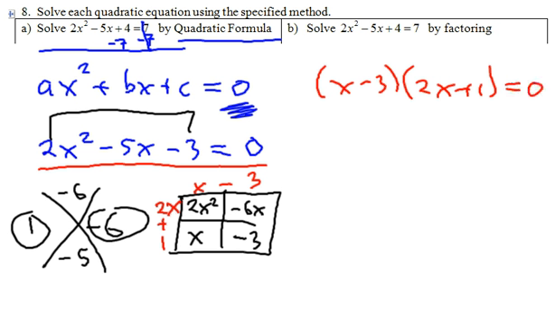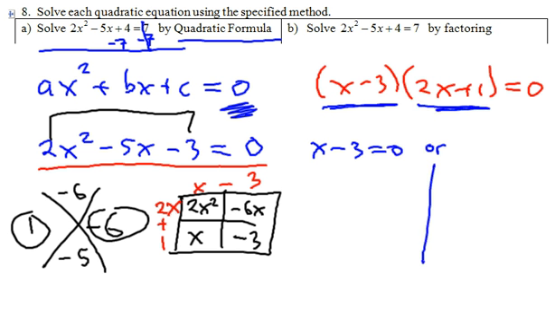At which point, we've got to use the zero product property. So for zero product property, if two things multiply to be 0, then one of them has to be 0. So either this whole thing was 0, so either x minus 3 equals 0, or the other possibility is that this parenthesis was 0. So or 2x plus 1 equals 0. Now solve these separately, add 3 to both sides, and done. x equals positive 3.